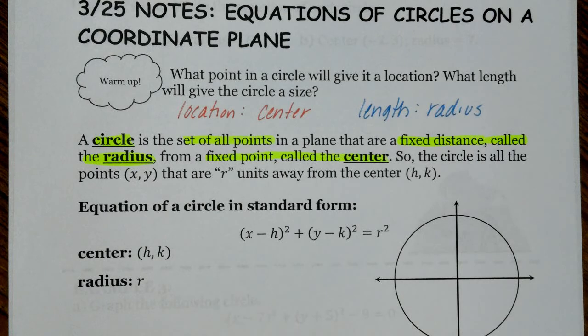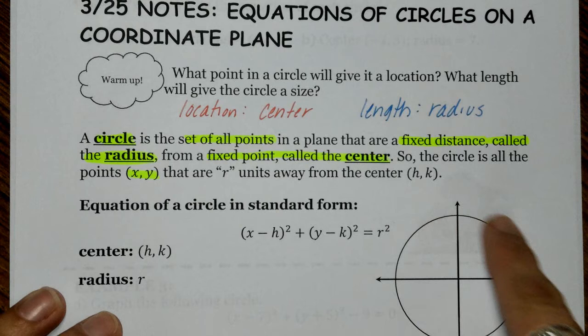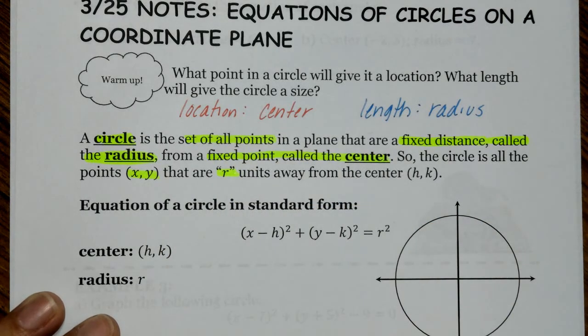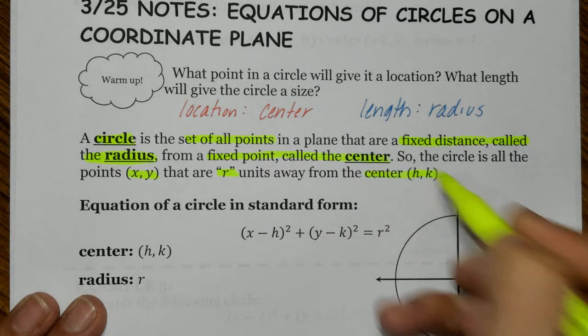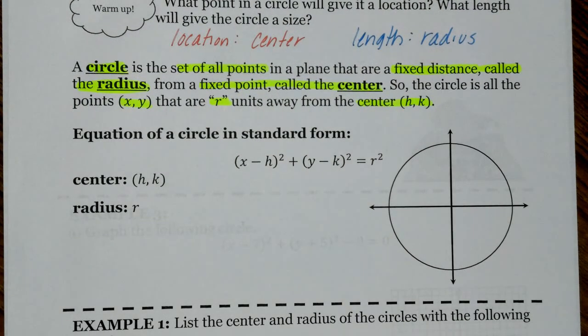So when you have a circle, you're going to have coordinates on the coordinate grid that are going to be x, y. We already know that. Each point on this circle line is going to be r units away, radius, or length. So from the center to each place is going to be a radius, r units away from the center, which we use the letters h, k in our equation here. The standard equation for a circle is written right here.